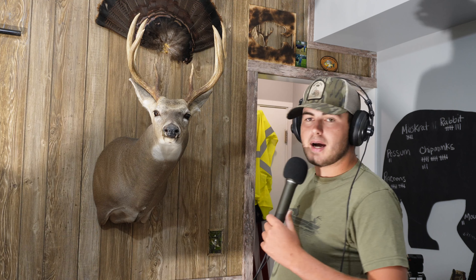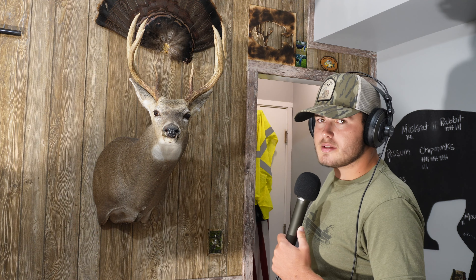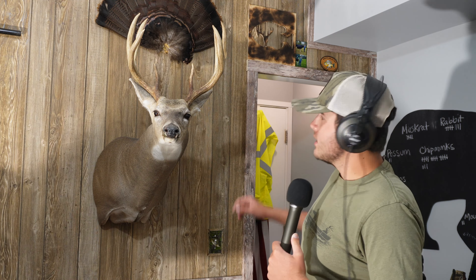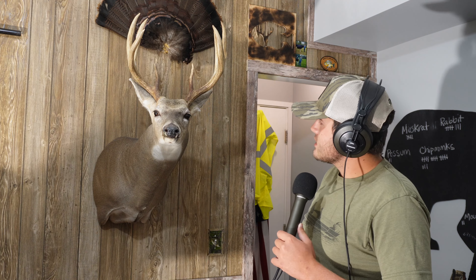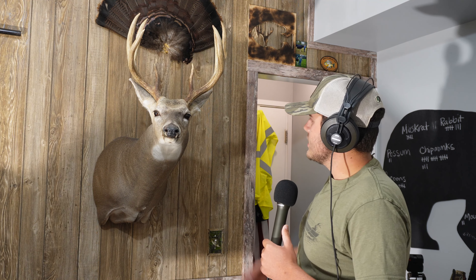But yeah, this is him. He's just a 120s class eight point, and he's mine and I really like him. I think he's unique in his own way — kind of like skyscraper. His antlers are going straight up to the sky, and I didn't have any trail cam pics or a name picked out for him before. He's just my deer and that's how it is. We chose the way he's positioned based on how it was when we shot him.